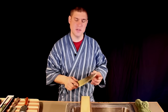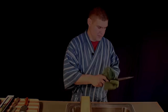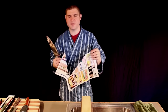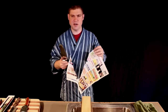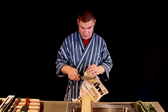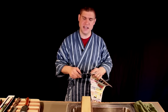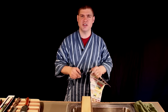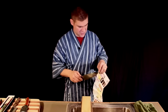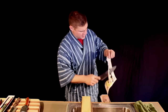Okay, now we have what's called a scary sharp edge. Let me get a piece of newspaper. So you can see a perfectly adequate sharpening job on what is otherwise not even a very expensive or exclusive piece of cutlery. But just by thinning down that secondary edge, establishing a new primary edge, and honing that, and then polishing all with a finer stone has given us a nice functional edge in the kitchen.